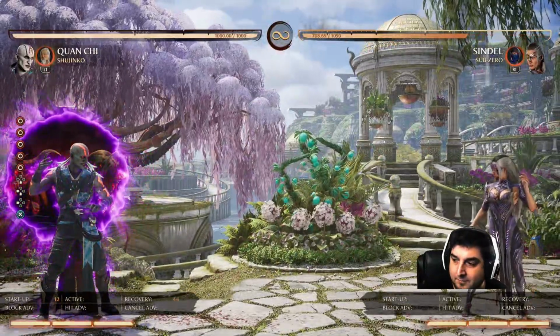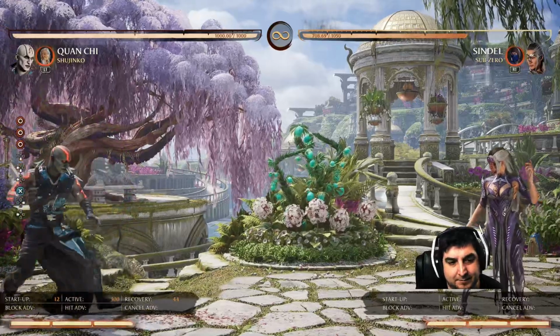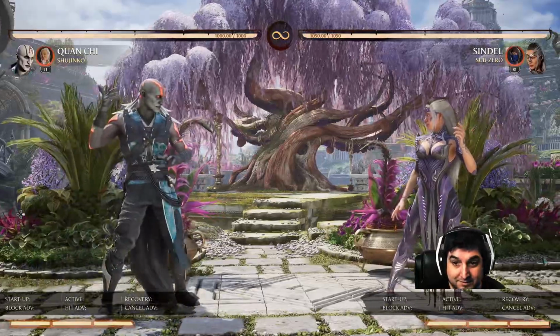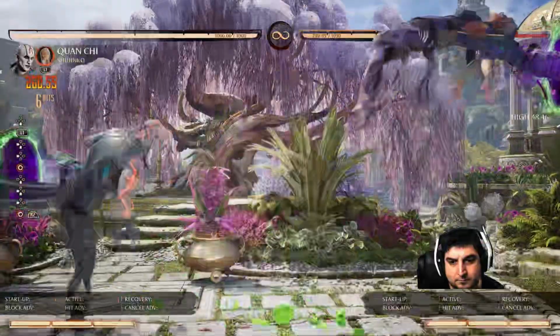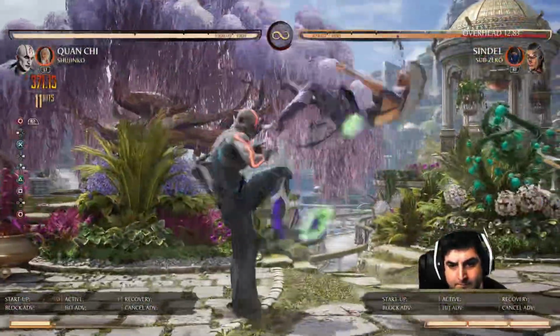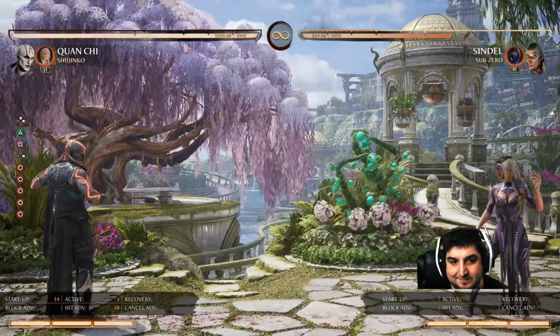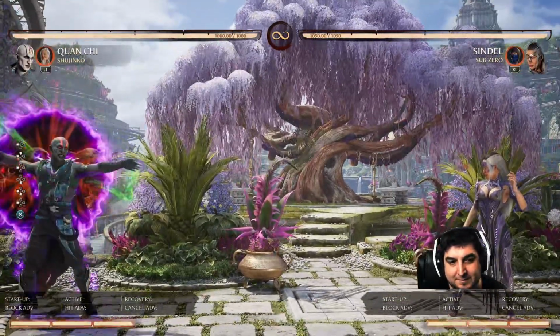So there's 341 damage meterless into a portal setup. So that's pretty good. I can extend it with meter if I want to. There's 410, 2 bars. Again, Quan is expensive if you want to use meter, but it hits them full screen, you're back to party time.